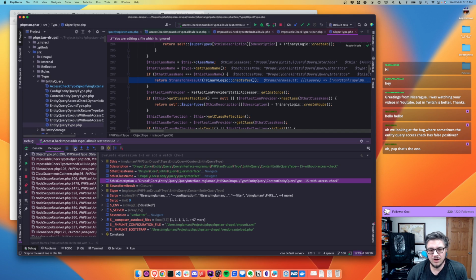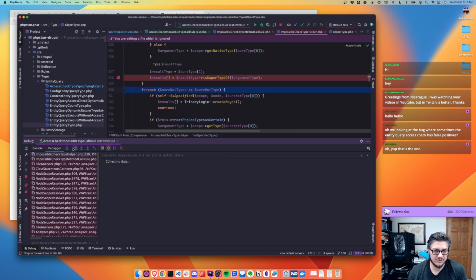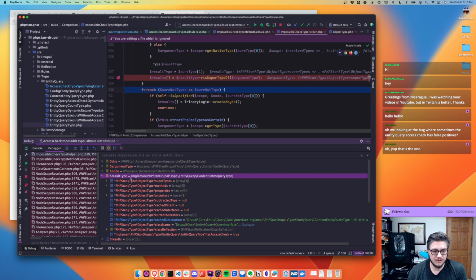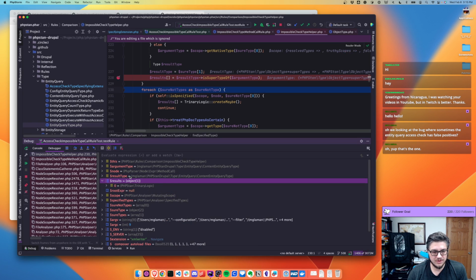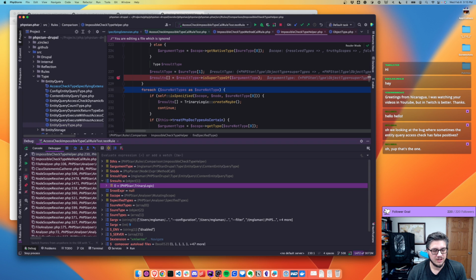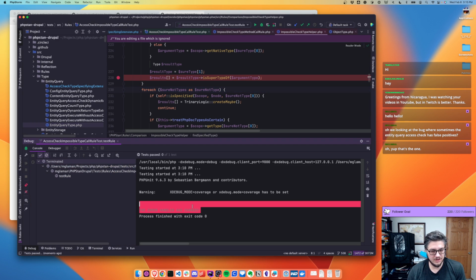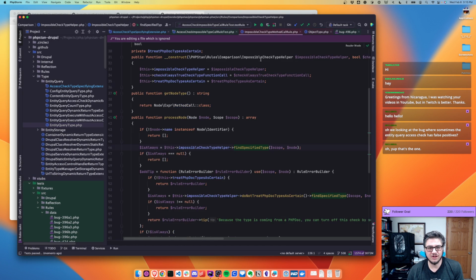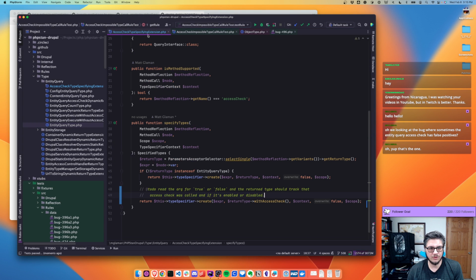And because they all are query interfaces, it's always a yes, which means the result is always yes because the interface itself is always the same. So this is not fixed.